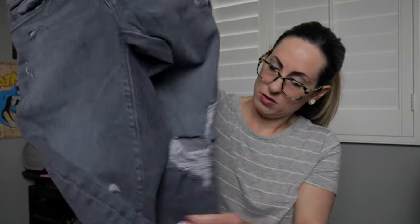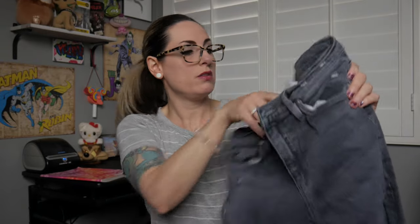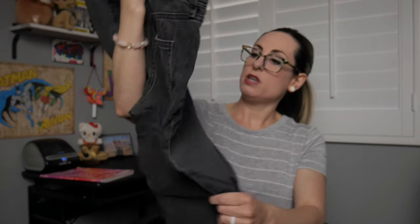Next is Hudson, size 26 — these are in really good condition and I love the gray color. I don't think I've ever sold Hudson before; I remember when I first started reselling it was a really good brand to pick up. I'll look up the comps and see how it does. Next is Universal Thread — that's Target — boyfriend jeans, size 0 slash 25. Because it's such a small size, I'll probably just donate these.